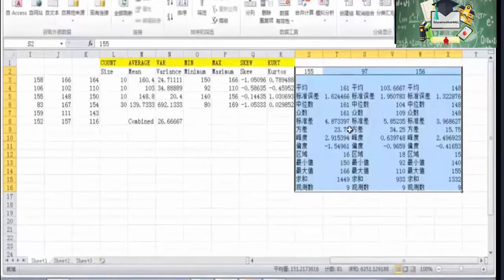So you can check, it gives the mean, the population mean. This is not a variance, it's the standard deviation. If you square it, that's the variance. It gives us more. Actually, this is the median, this is the mode, the standard deviation, variance, skewness, kurtosis, and the sample set.